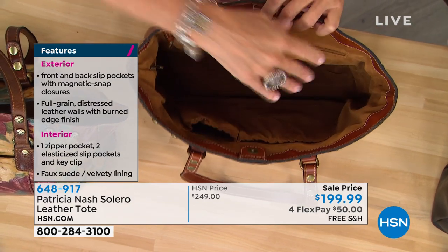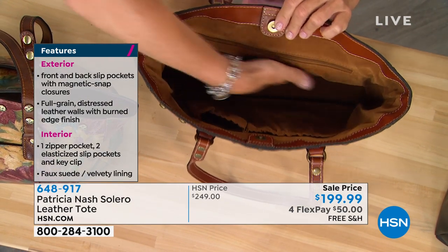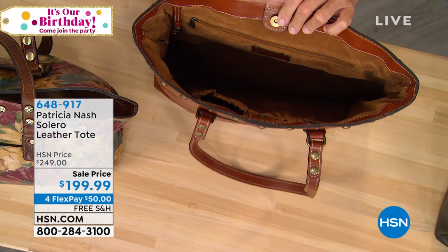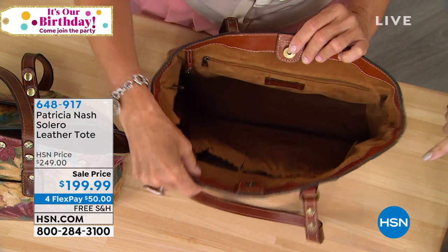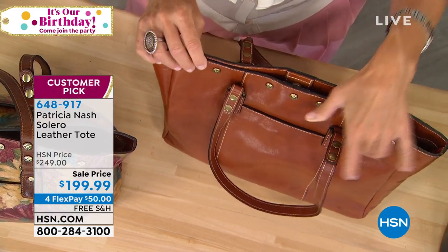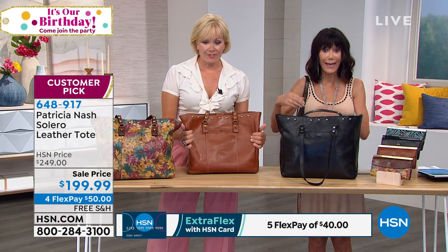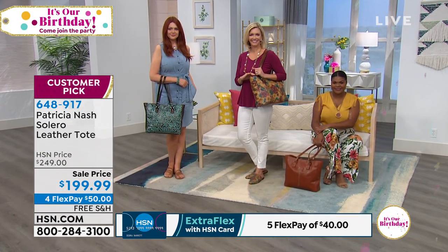All those old vintage bags that I found in vintage shops, whether in France or Italy or whatever, they all had the same lining. And by the way, this price is for today and tomorrow, two days only — I've never seen us do that before. This is our only full hour today with Patricia, and she has a few shows tomorrow. So right now you're getting a chance to grab all of the colors.